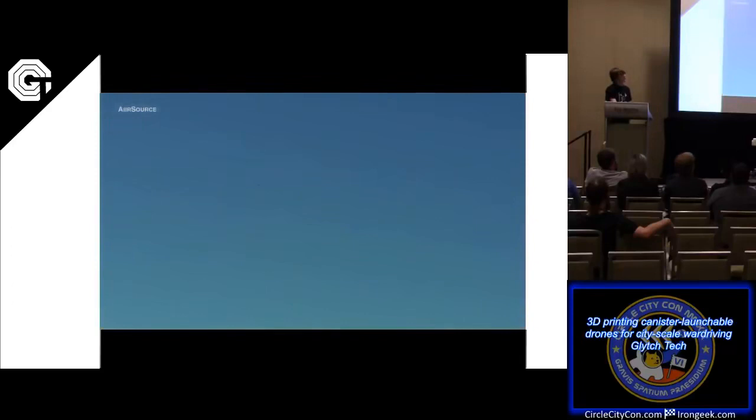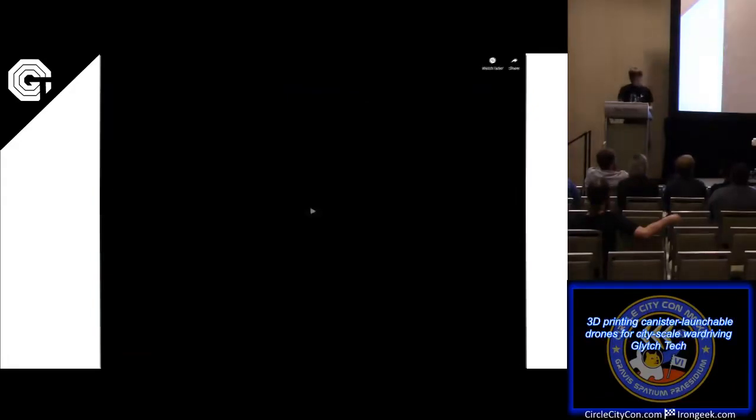And these are with zoom lenses, professional photographers trying to get video and pictures. These are the most in-focus clips I could find. This gives you an idea of just how hard it is to detect these things. And now you can imagine trying to shoot these down with something like a battle rifle or something. You don't, you just hide.